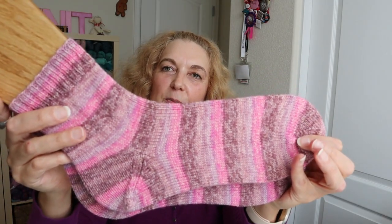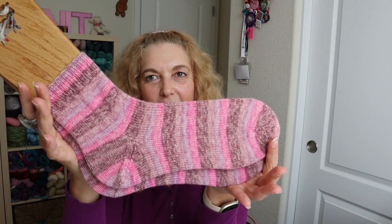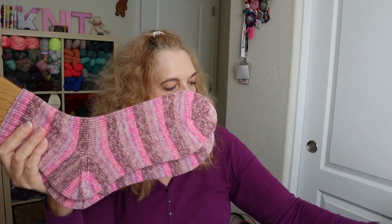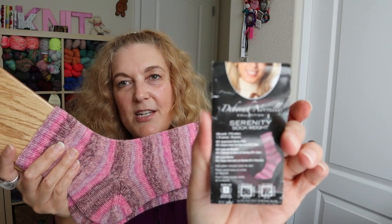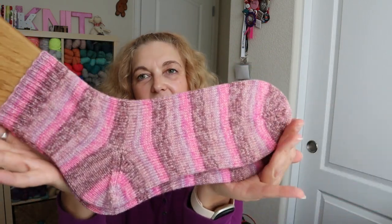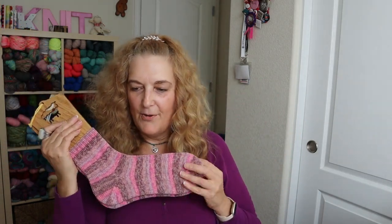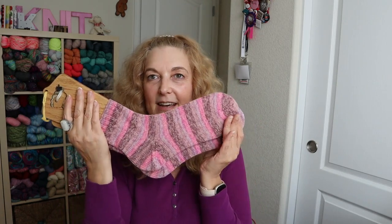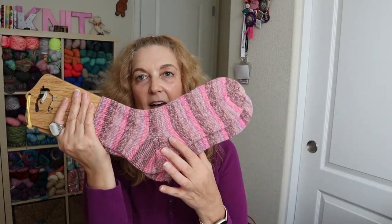I have a blue pair with different colored stripes on it, and they've lasted so long. I really love how they wear. And here we go. It's called Deborah Norville Serenity Sock Weight. This was just an older skein of it that I had in my stash, and I love how they turned out. They're so cute. I just did 64 stitches on a size 2.75 needle, and I did afterthought heels.